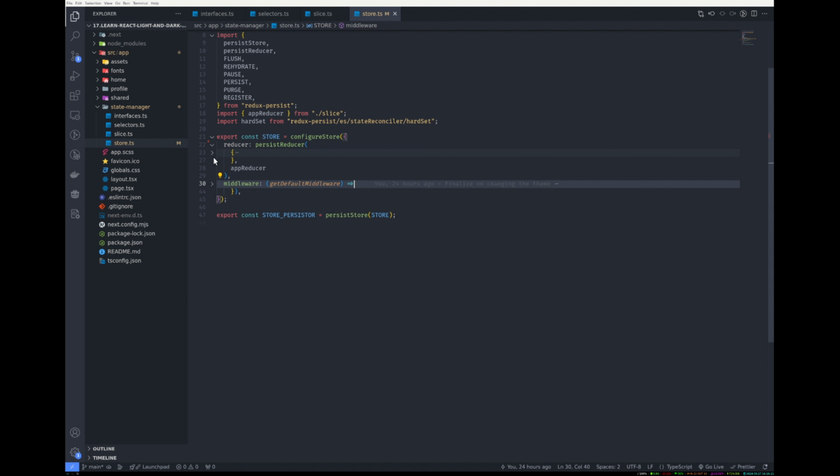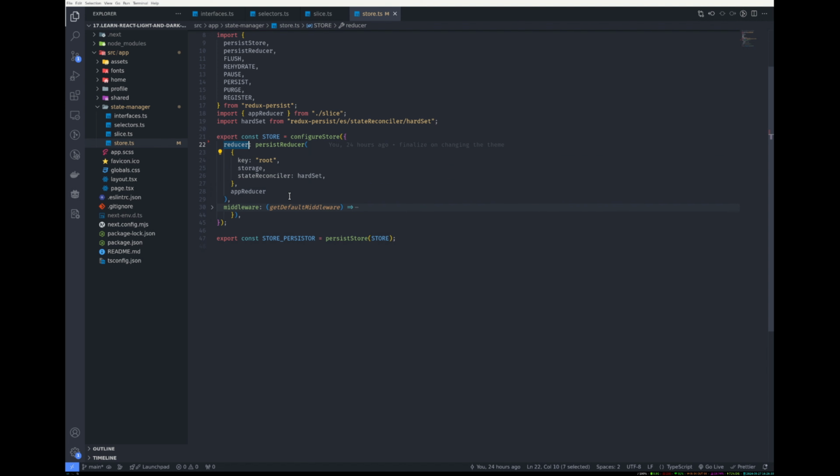And with that, let's continue and explore what is there inside our reducer property. Expanding it, we see it's not complicated. We just have a definition right here whereby we are specifying the key. Now you notice right now the key is root, meaning this will be the root reducer of the application. And then we have a storage, we have a state reconciler, and this is what actually makes it possible for us to decide how we are going to resolve that which has been persisted in local storage as well as that which is in the initial state.